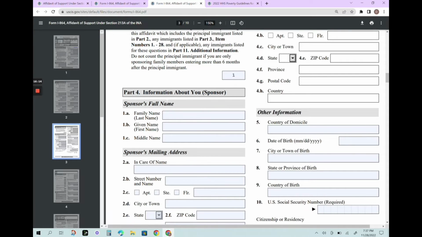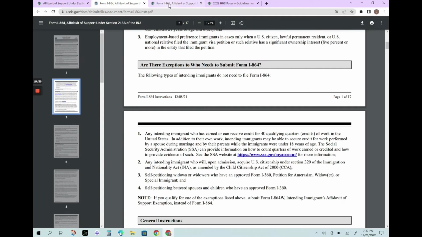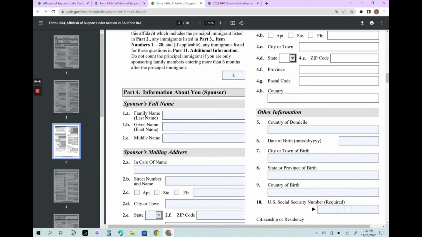So either if you're the petitioner filing for this, or you're the co-sponsor or joint sponsor, this is going to be your information. So again, put your last name first, then your first name, then your middle name. Make sure that it matches your IDs. If your IDs do not match and you have one name listed differently somewhere else, that may pose an issue. So you may need to speak with an immigration attorney if you're unable to read over these instructions and read over the Immigration and Nationality Act to determine what you should do.